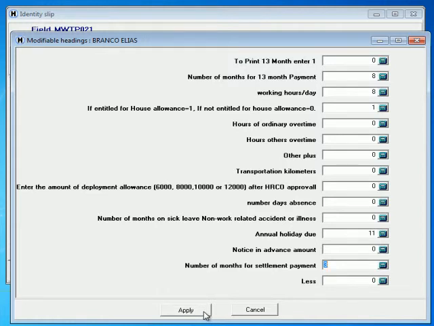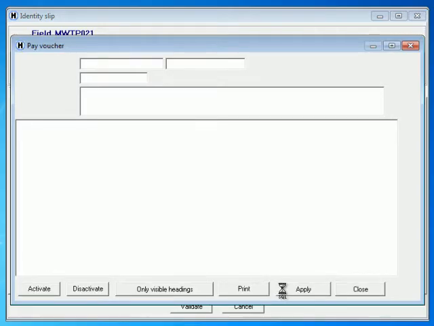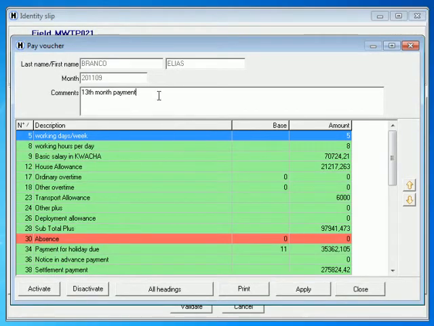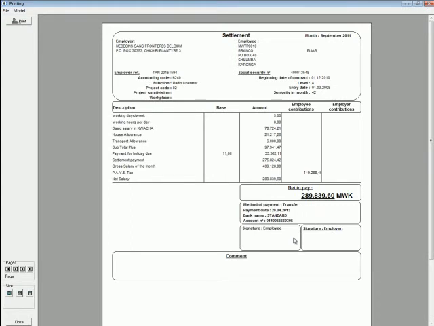And then we click Apply. We select the payslip, see the payslip. We remove the comment and we click Print. Now we have our settlement payslip.